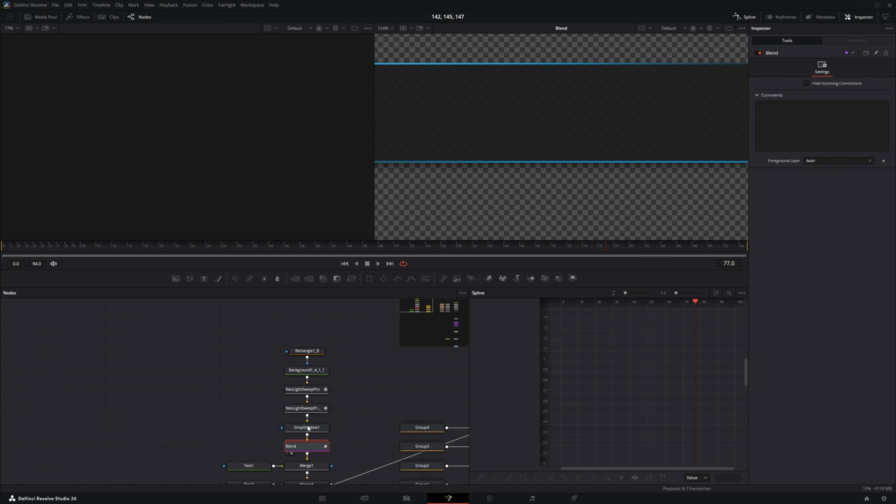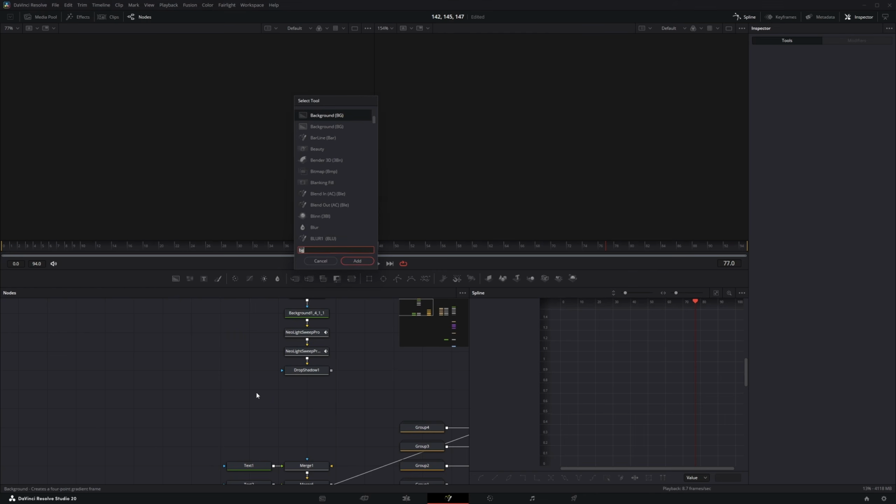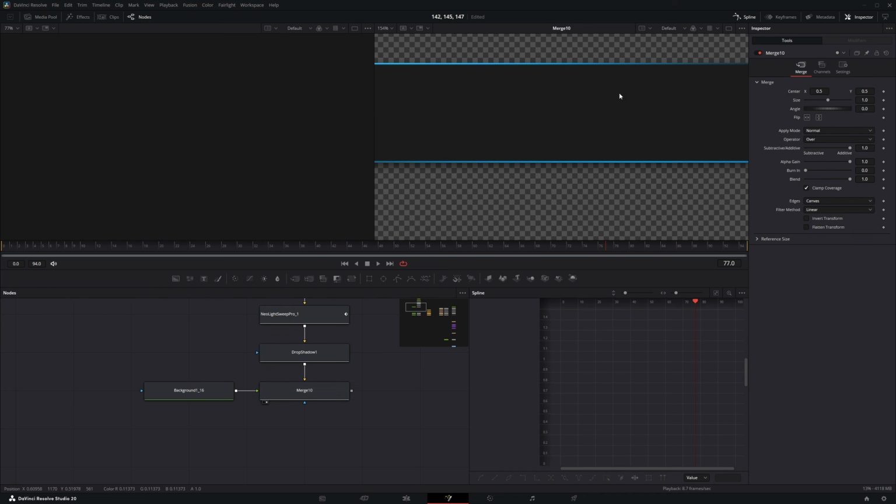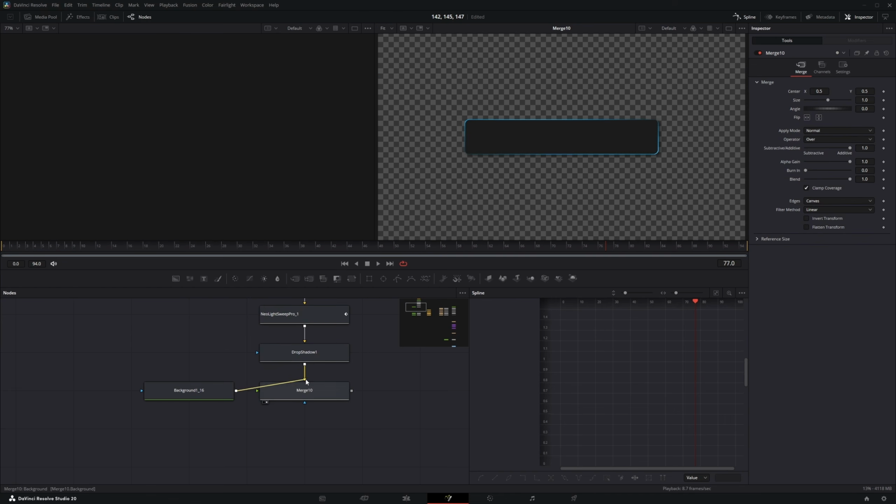So how do they create this blend effect over here? What you want to do is add a background and make it completely transparent, and merge this with what we have before, and we want to make the background go into the yellow input, so it's the background foreground. And from the merge node, you just want to decrease the blend by 1, and you're going to have this cool blend effect.